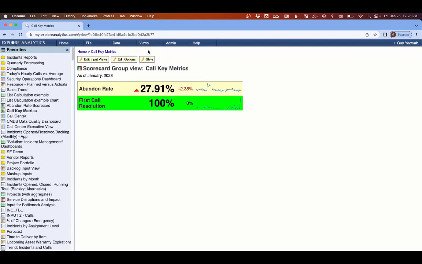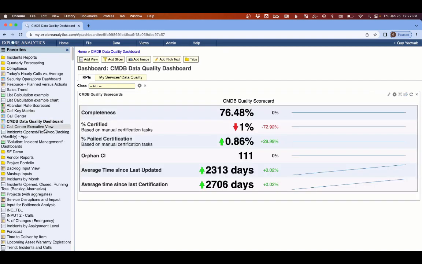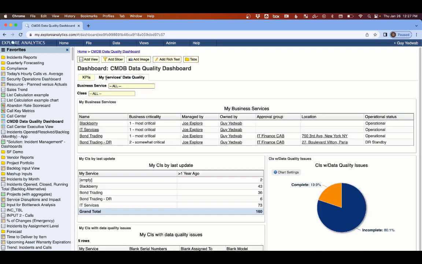Once you have these reports and pivots and scorecards all configured the way that you want them, you can package them together and display them to users using these dashboards. So these are multi-tab dashboards. You can see here I have our scorecard group on one tab. On the second tab, a series of pivots and charts, with these drop downs to be able to show all of them based on different data.